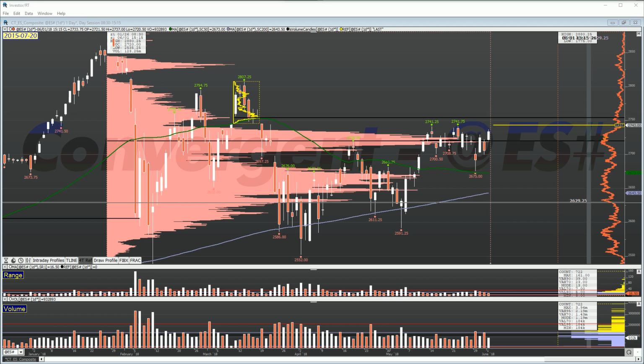And what we have here is volume at price. This is how much actual volume traded at each price. And we have spent a ton of time in this high volume node. We have spent a ton of time recently, basically a good part of 2 to 3 weeks in the middle of the profile, where we've built a lot of balance, and we are shifting up, and we are getting into this low volume node.